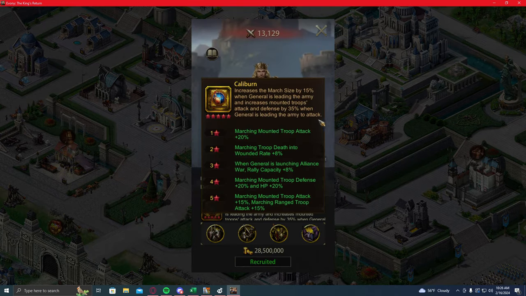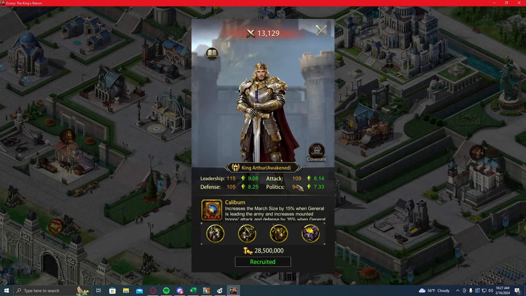We can see the big change is he gets 15% march size off the bat, which he had before, but he also gets 35% attack and defense, and then 20% attack on the first red star. So that puts his base skill in the first red star up to 55% attack, which once we look at the numbers, we're going to see that's actually not bad. The rest of these, they're okay. They're about what you'd expect for a free general. Nothing really too crazy at all.